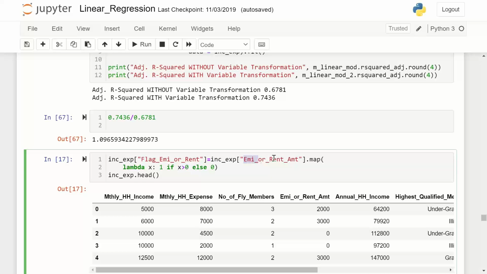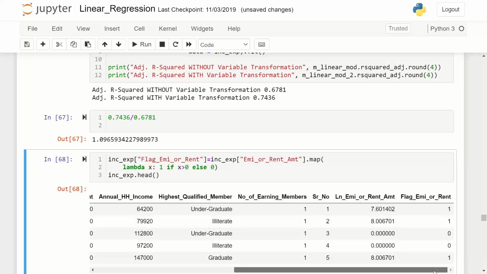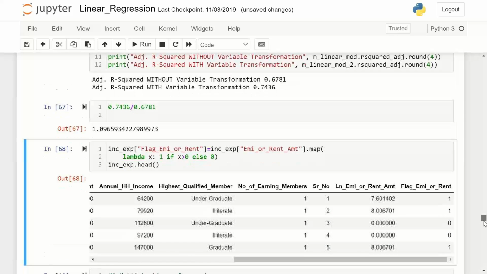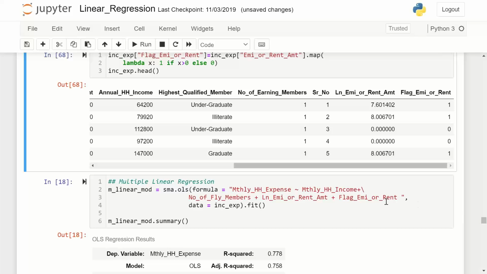In this lambda function I'm passing EMI, which means I'm representing this EMI variable by X. If there is any EMI going, then take the value 1, else take the value 0. So this is my data set 1100. Now I'm going to bring this variable also in the model: the flag, the logarithmic transformation variable, my original income, family members, all of those variables.